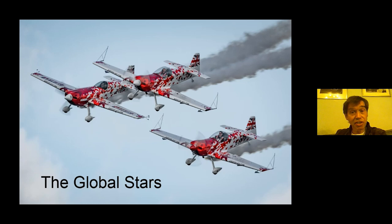So we're a bunch of civilian display pilots in the Global Stars team led by Mark Jeffries, who's a multiple UK national aerobatic champion. And unlike the Blades, who operate a similar display team, we don't have a military background. We come from a civilian competition aerobatics background, competing at the various levels of the national championships and rising up to the ultimate level, which is unlimited, and competing for the national trophies. Having done that and won various championships as solo performers, we've tended to come together now as formation team colleagues and perform various displays in the UK and all over the world.